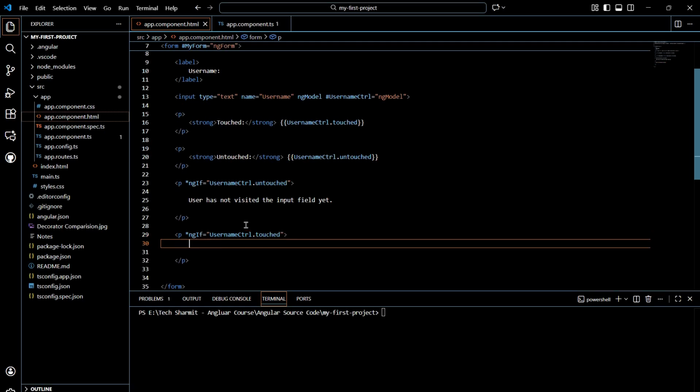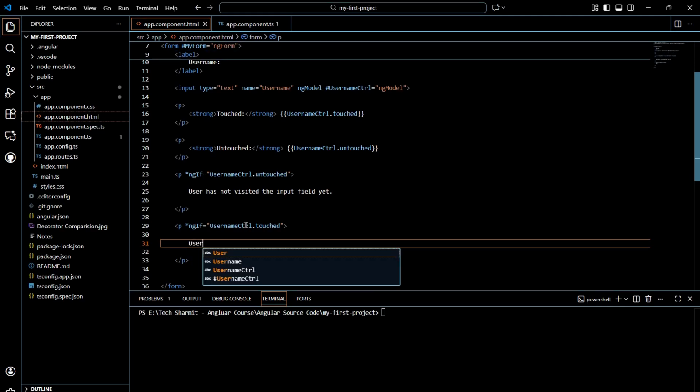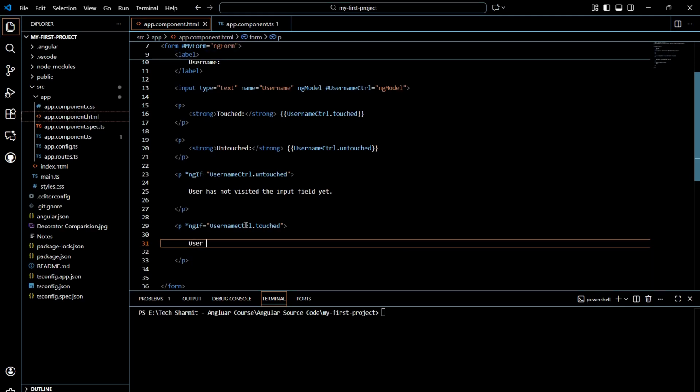So in touched we will mention: user clicked, touched, and blurred. Blurred means move away from the input field. So this is the second message.